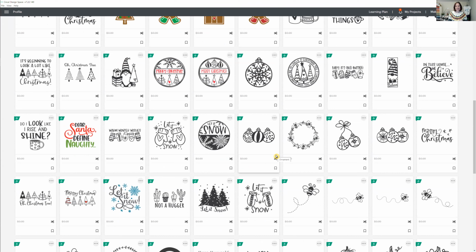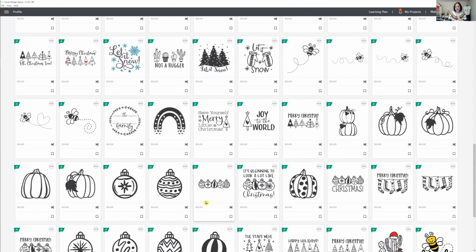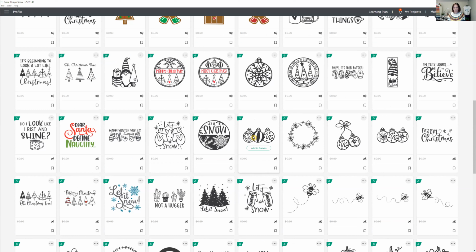So if you had, like I'm looking at them again, the ornaments. If you had 3 people in your family, maybe you would go with 3 ornaments. Or if you had 5 people in your family, you may choose the mittens, and each mitten would represent somebody, or the trees would represent somebody in your family. And then you could, again, like I was saying, use those individual designs to be their tag for their gifts.